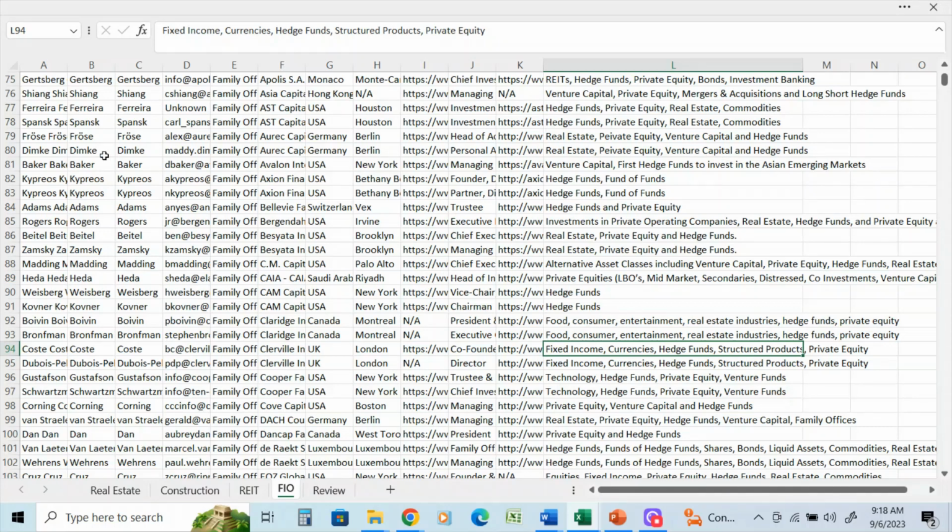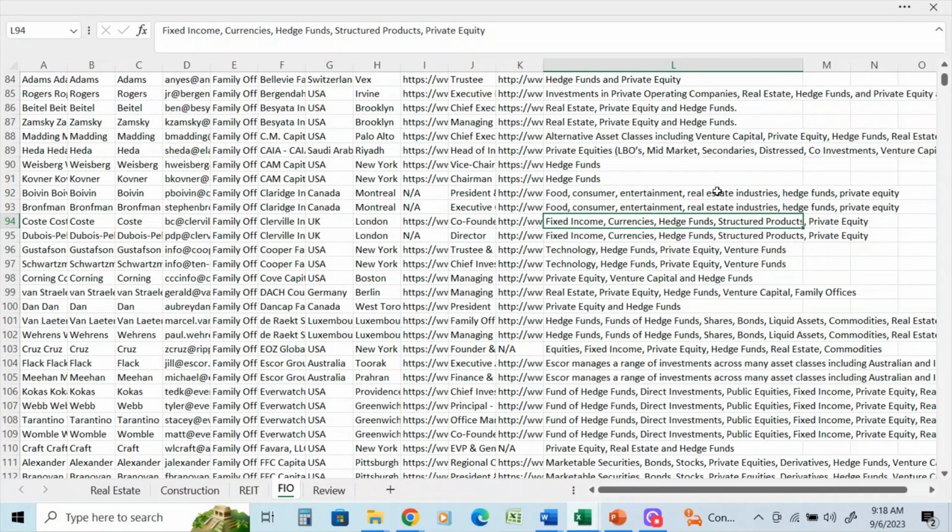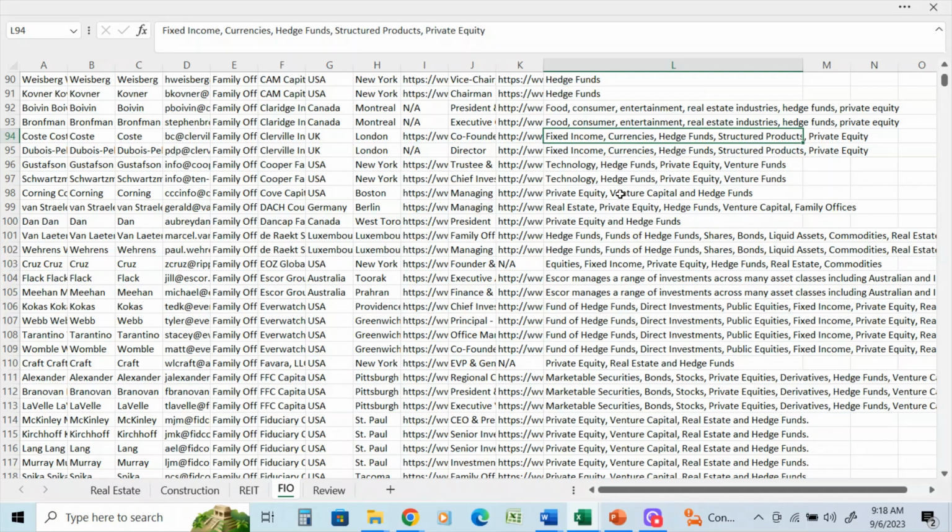Now keep in mind that there is always going to be a certain amount of contacts that are just never going to reply to you. It's just part of the business of fundraising. But those that do, that's a very good sign. So when I show you how to do letters, there's one type of letter that is actually asking for advice. And in the fundraising business, there's always a bit of a theory that if you ask for funds, you'll get advice, but if you ask for advice, you'll get funds.